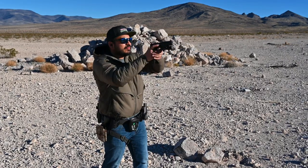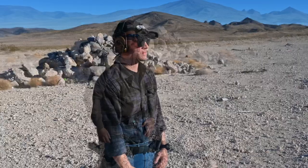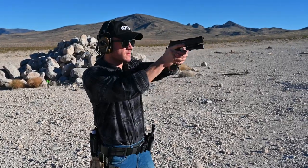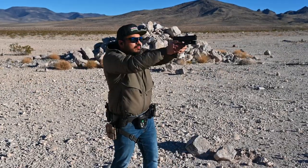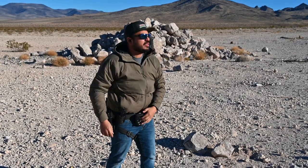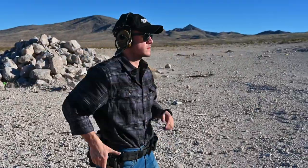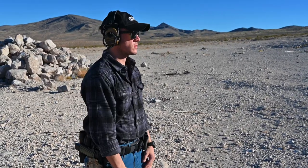And lastly, guys, we did some single shot drills from the holster for time. Right in the head, boom. 108, stand by. Nice. 146, stand by. .97, stand by. 139, hey-o, stand by.